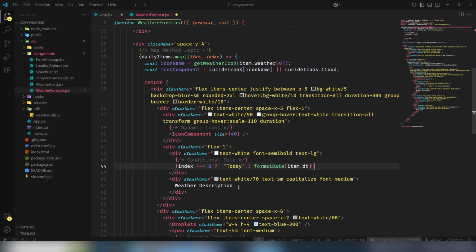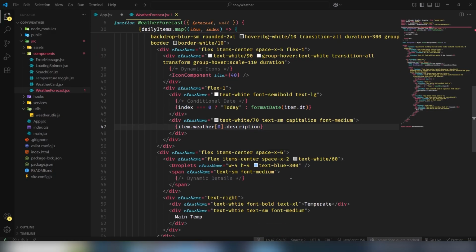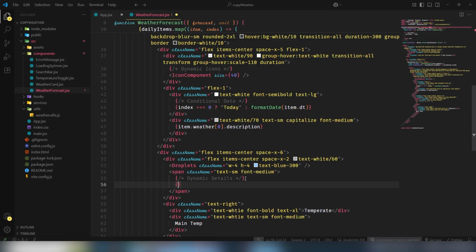Okay, and inside there we need to display the item.weather at index 0, the description. You'll get that, save the file, and let's add a few more things.